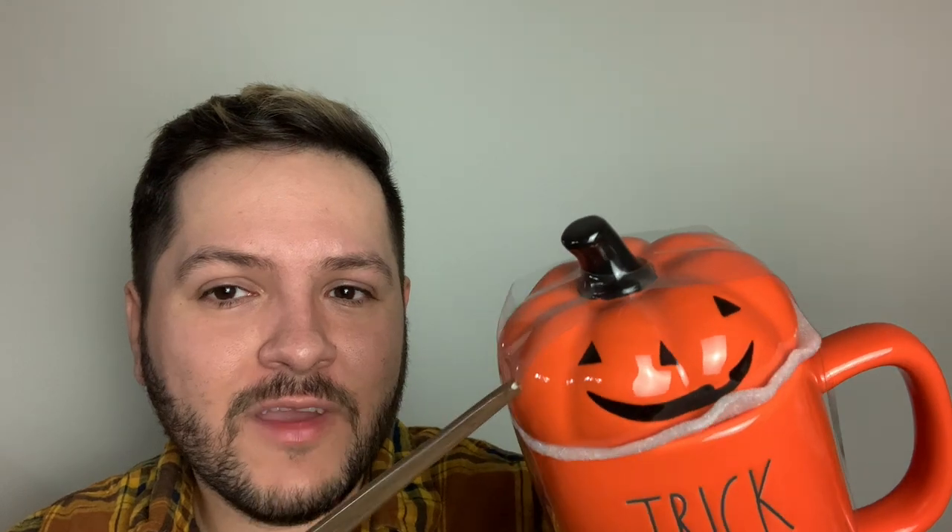My last few items are thanks to my friend Brian — my other Ray Dunn buddy. Thank you so much, Brian! The first one is a topper mug — 'Trick or Treat' — an orange gloss-finished pumpkin mug with black lettering and a pumpkin as the topper. I had been on the hunt for this one for the longest time. It's a Marshall's find for $10. The other mug he found for me says 'Cackle with Delight,' also from Marshall's for $5.99, and on the back it has a purple witch's hat. Absolutely adorable — love it!